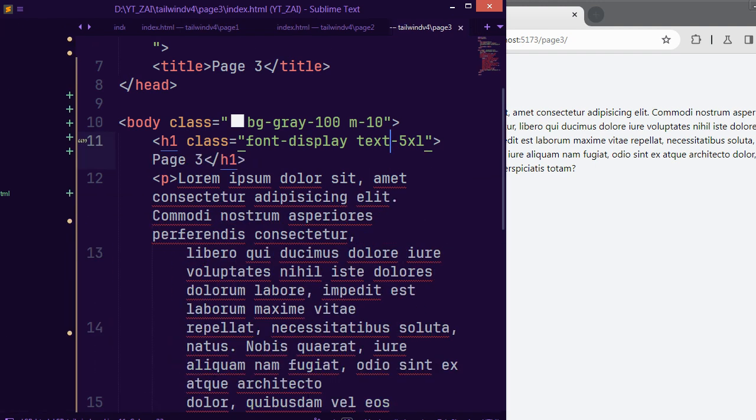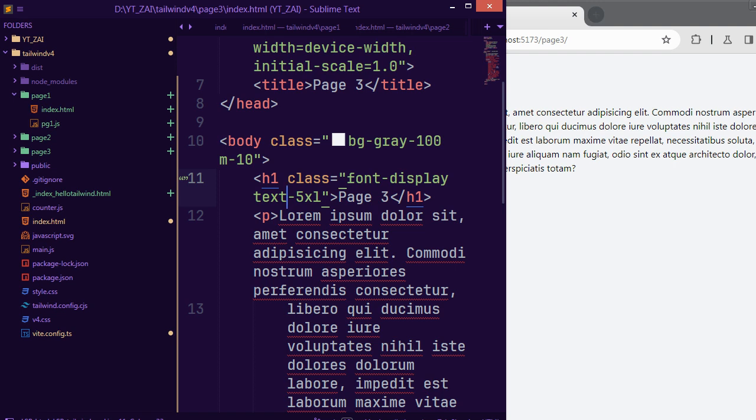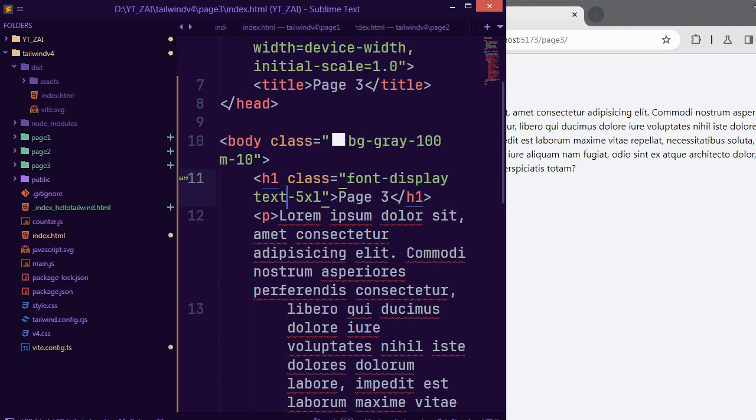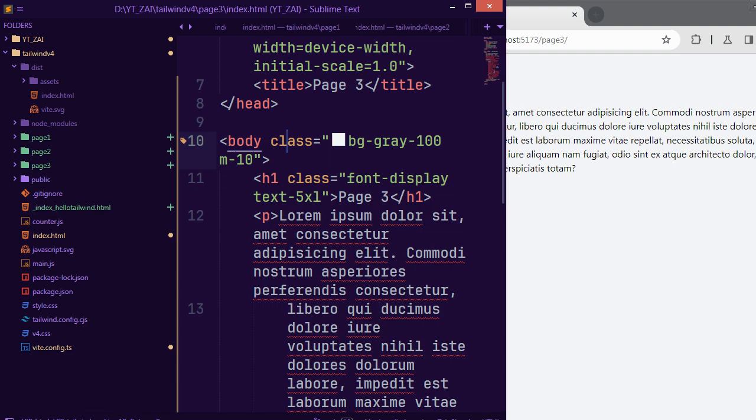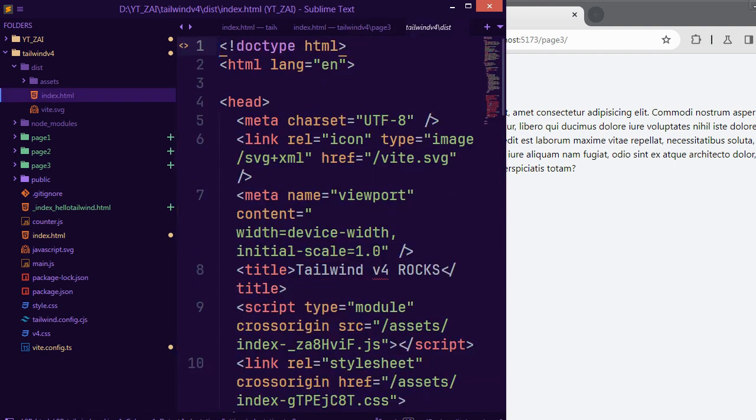Okay, and yeah, it's under the dist folder, but unfortunately, even when we run the npx vite build, it only distributes the first page, while page 1, page 2, and page 3 are not included in the dist folder.